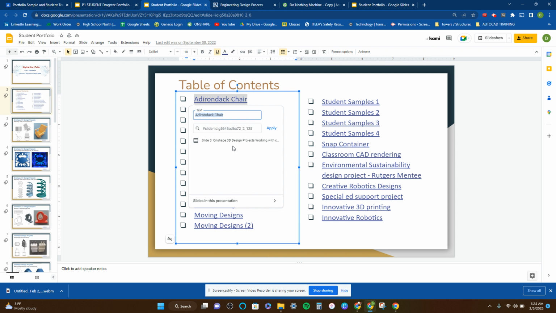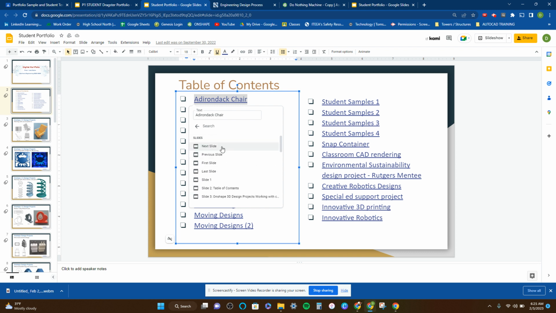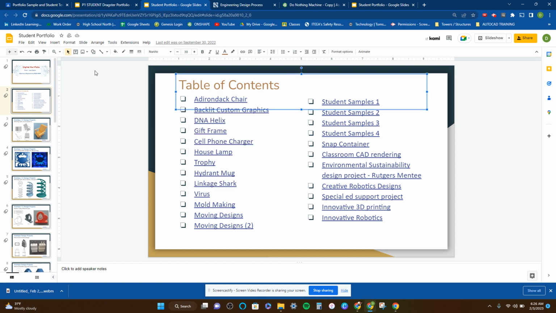And rather than just putting in a link to a website, you can link the slides in a presentation with any wording that you've got or any images that you've got in Google Slides. So it's actually really quick and easy to, you can just highlight that, click the slides in this presentation, and then you can choose the slides in the presentation to build link systems and have this navigated presentation.